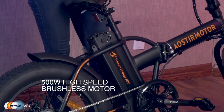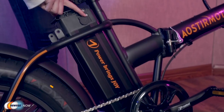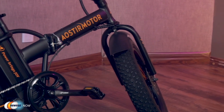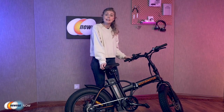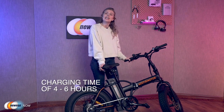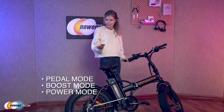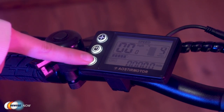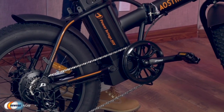The folding electric bike has a 500 watt high-speed brushless motor giving you a strong driving force and great endurance. Its removable lithium battery supports up to 25 miles per hour — quite a great speed for an electric bike. It has a range distance of 15.5 to 21.7 miles depending on power mode and road condition, and has a charging time of only four to six hours. It provides three riding modes: pedal mode, boost mode, and power mode. In boost mode, the bike gives you five levels to choose from — 20% to 80% boost.